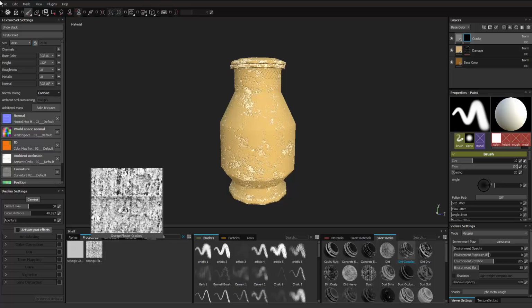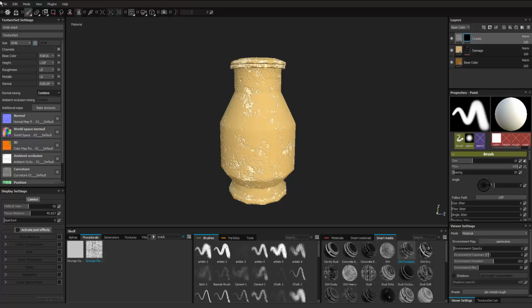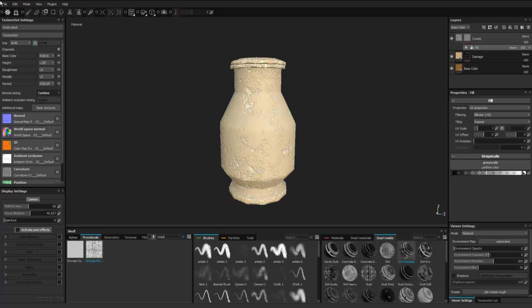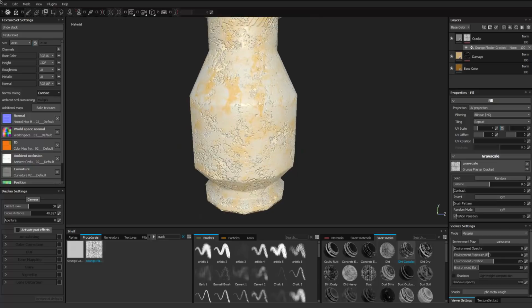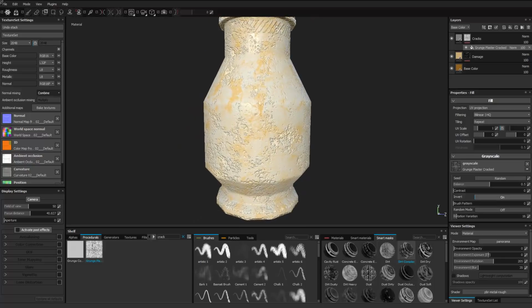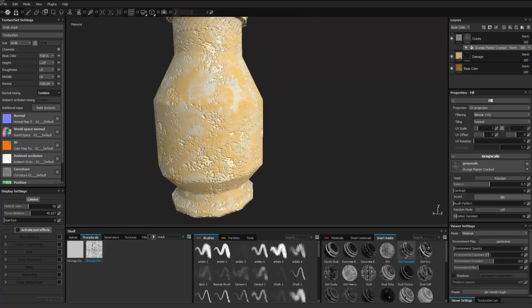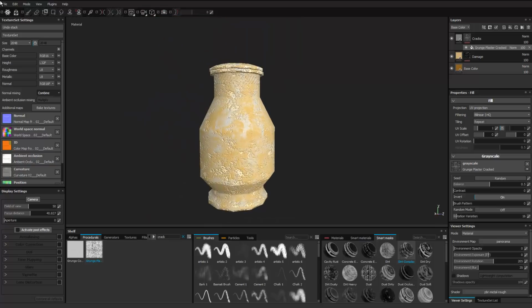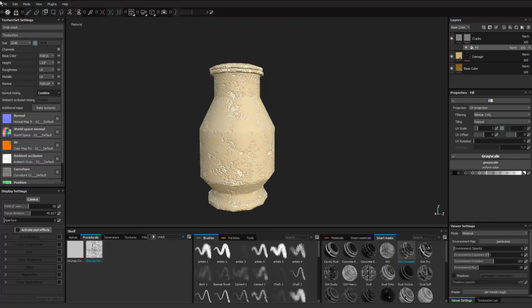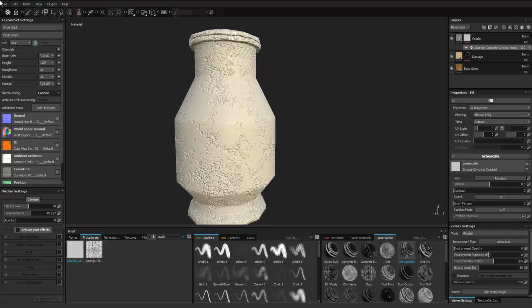Okay, in order to do this, add a black mask, and we're gonna choose a procedural layer or alpha. And before we do this, we're actually gonna need a fill layer. So we're gonna drop that procedural alpha on top of the fill layer section. As you can see here, this is not exactly what we want to see. It's just not what we are aiming for. So what we're gonna do is we're gonna use the other one.